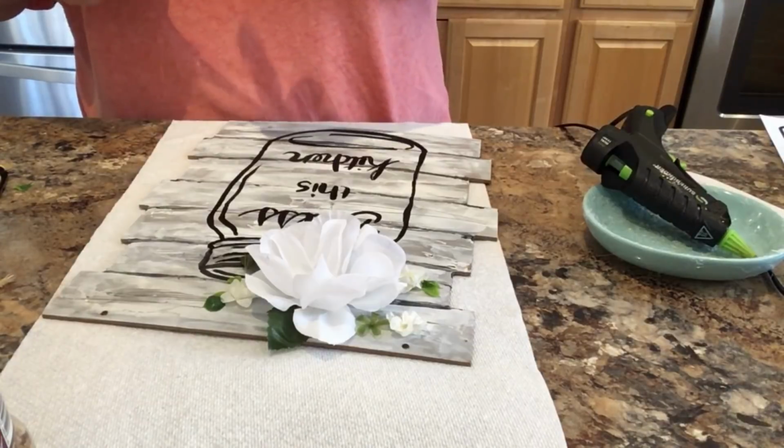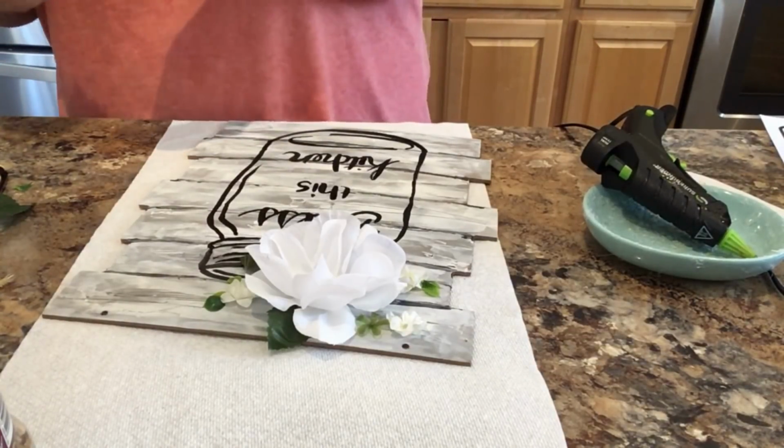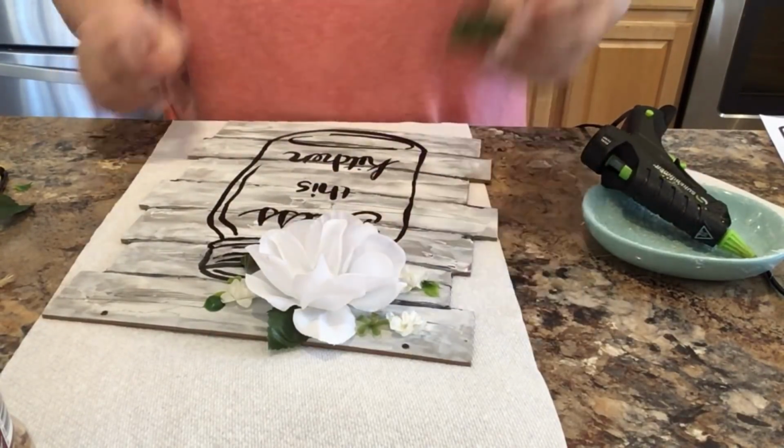You could edge it with twine, whatever you want to do to make it look however you want it to look. I love how this turned out, and it's in my kitchen right now, and it's gorgeous, and it really adds to the whole farmhouse feel of the kitchen.